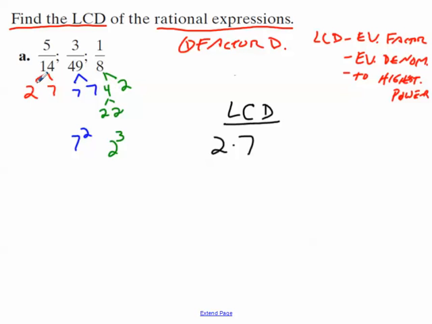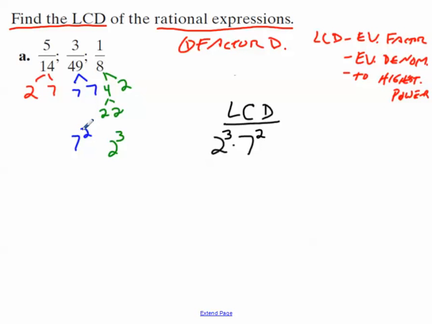And now we just raise it to the highest power that we've seen it at. 2 is to the first power here, so red is happy with just one 2. 7 is raised to the first power in red, so red is happy. But now here we see a 7. The blue factoring has 7 squared, so we've got to raise the 7 to the highest power that we see it. The 2 has to be raised to the third power, because the green has 2 to the third power. Now the red says, well, I've only got one 2, but if we've got at least one 2, and we do have one factor of 2 in our lowest common denominator, red is happy.